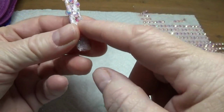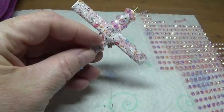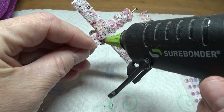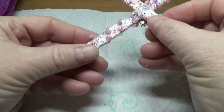Okay, and as you can see, we're going to have to finish this with another strand, but I'm going to once again anchor this at both ends before I do that. Here, and then here.